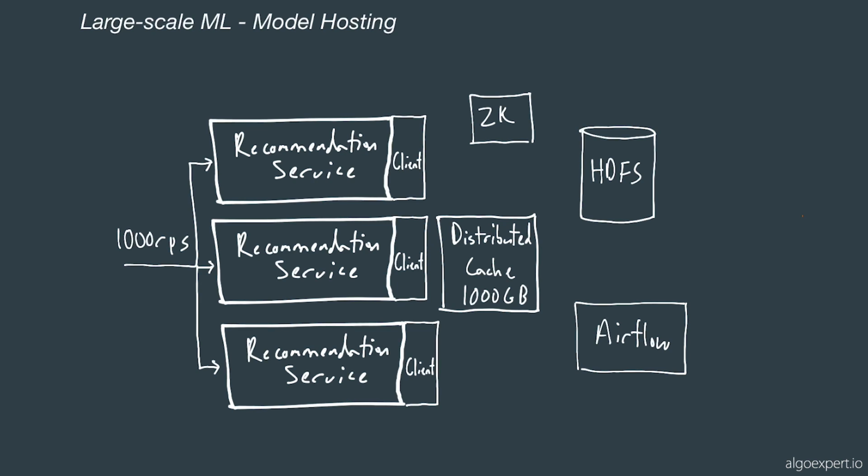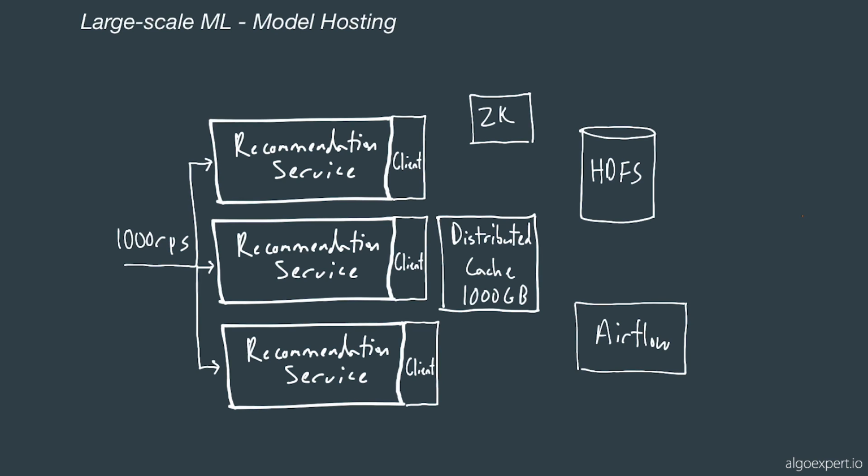Something to keep in mind, though, is that when you want to update your model, you will have to deploy to your service. Likewise, if you want to update your service independent of the model, you still have to deploy to the entire service itself. So you get this dependency that you may not want.